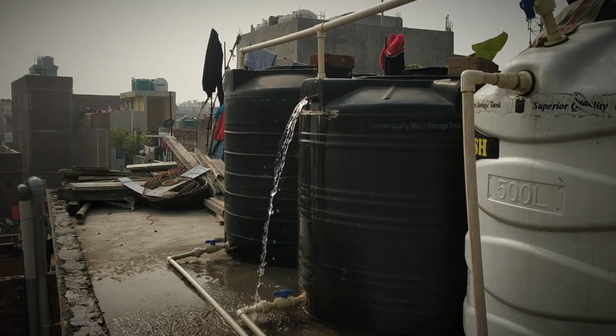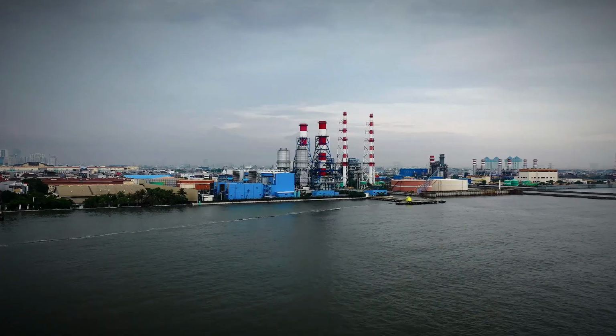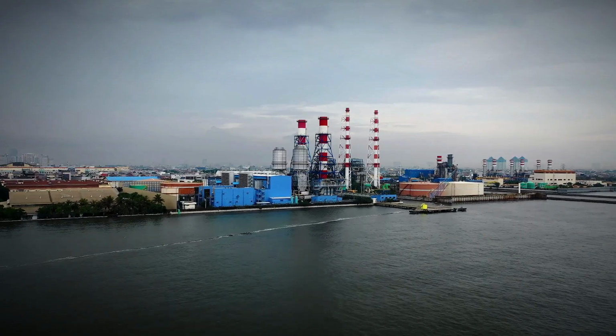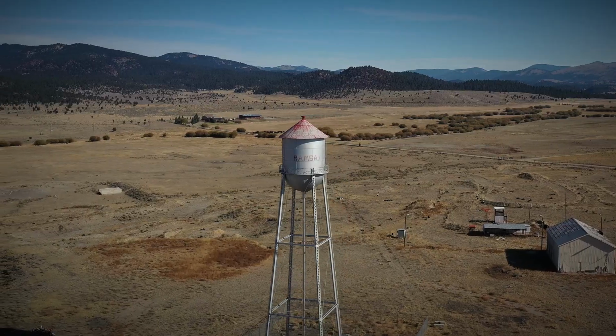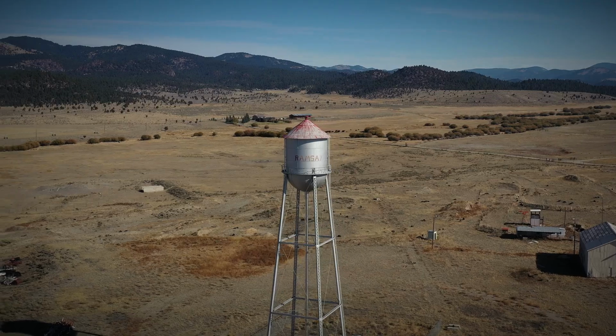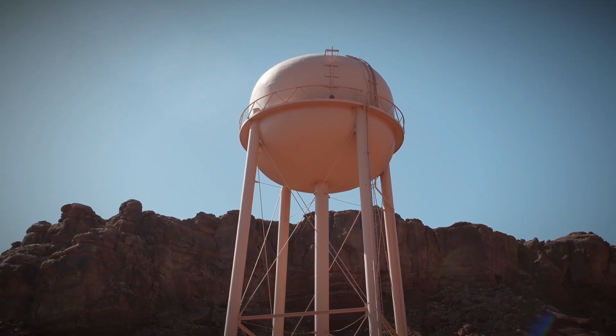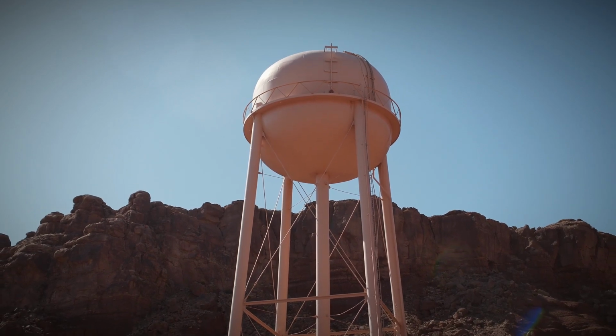The concept of thermal mass involves using materials that absorb and store heat, then release it gradually over time. This principle is often applied to water heating systems, where materials like stone, brick, or concrete are used to retain warmth. For example, a water tank might sit on a stone platform or be surrounded by heat-absorbing bricks.